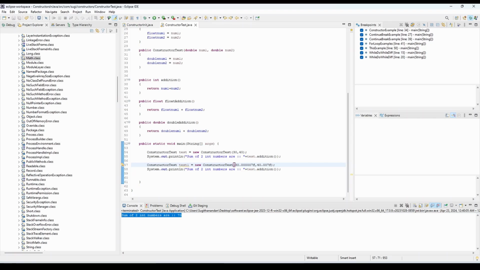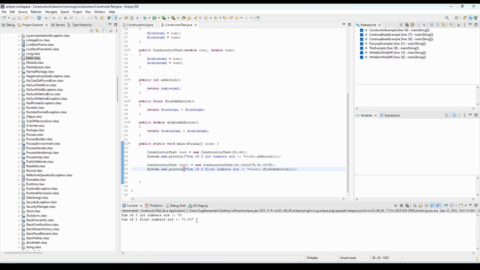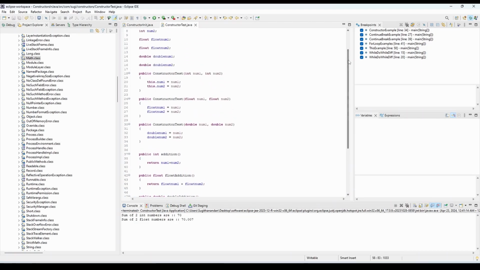So here I'm using the float constructor, right? For the sum of two float numbers, we have to call test1 dot, then the method float addition, right? Fine, I'm going to run this program to see the output. So we are getting the output as expected.